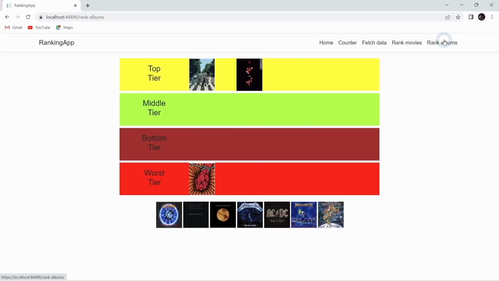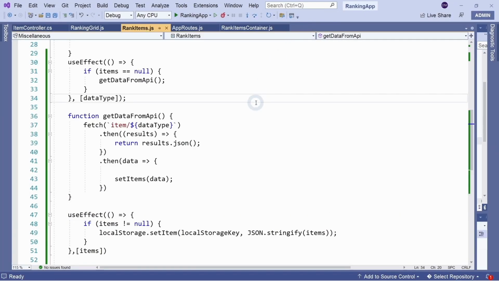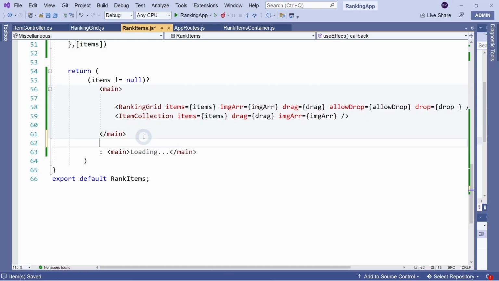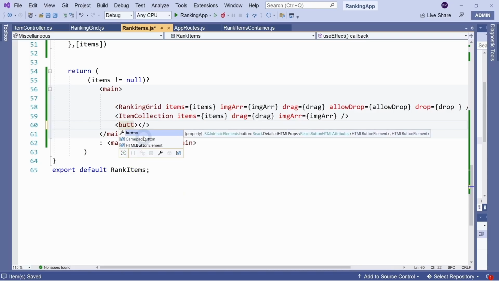So a user may wish to clear the ranking grid and start the whole ranking process again during a session while ranking the relevant items. So this clearing functionality would involve removing all of the items from the ranking grid and all items being loaded back into the non-ranked items list, as it were. So let's implement the code for this by providing a button that the user can click to reset the items so that if relevant items have been ranked, these items will have their ranking values set back to 0.